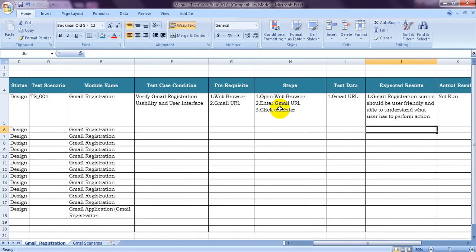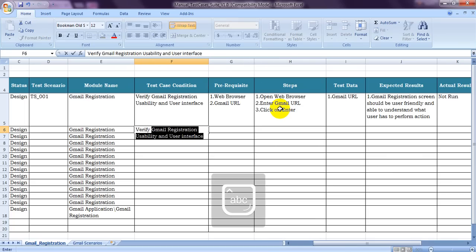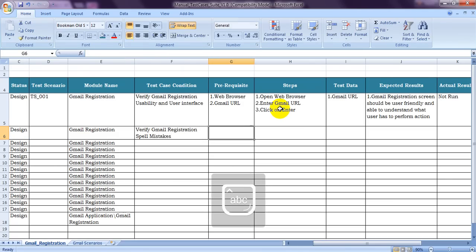Next, verify Gmail registration spell mistakes.